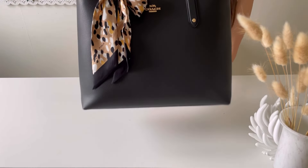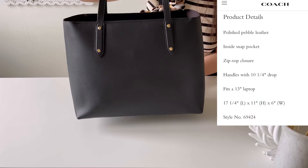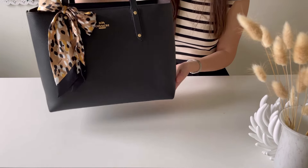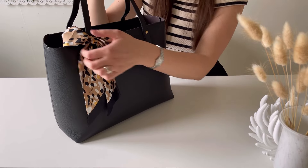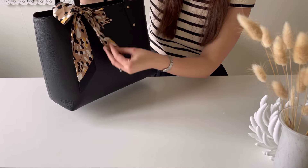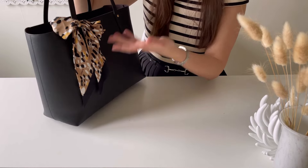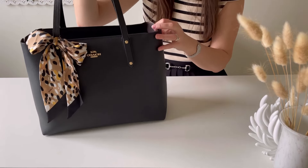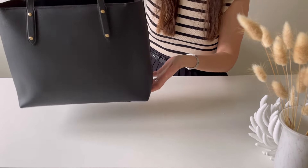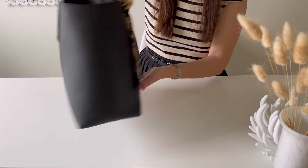This bag has a very simple and delicate design — a basic shape with no extra parts on its body. But I really like that you can put a little silk bow here and it changes the look completely. You can match the twilly with your outfit of the day, choosing any twilly you want to give it a really nice accent. The bag is very versatile — you can wear it either side, and if you want the logo not to be visible you can just twist it around.